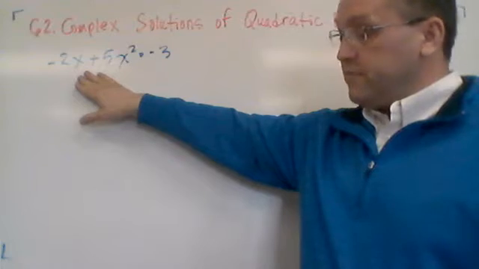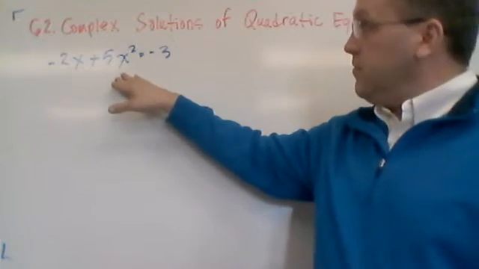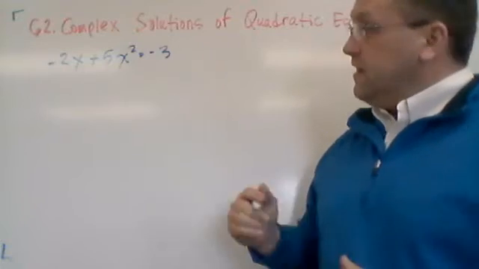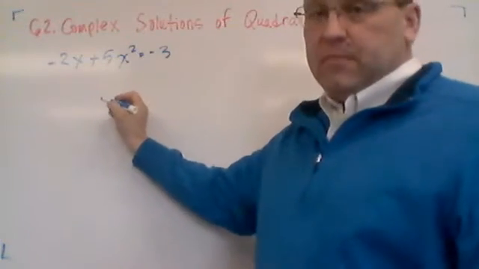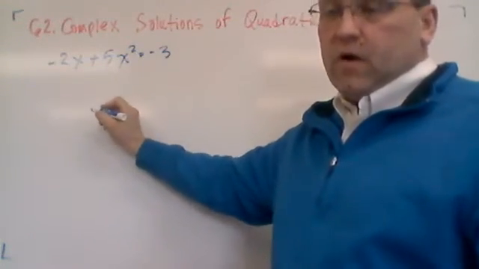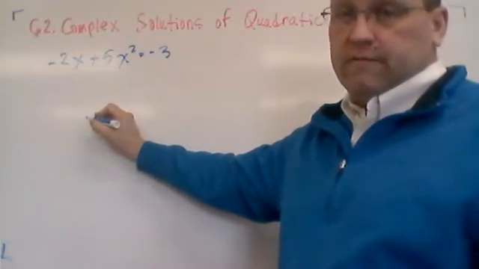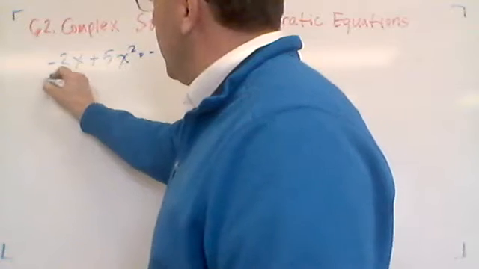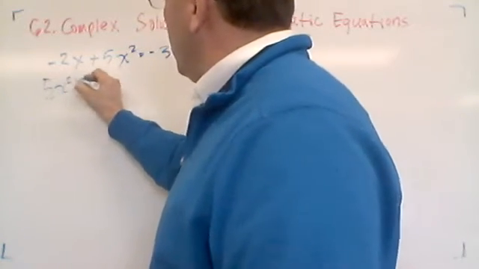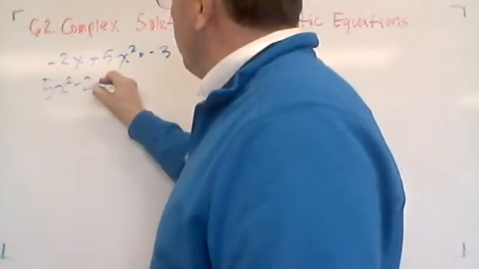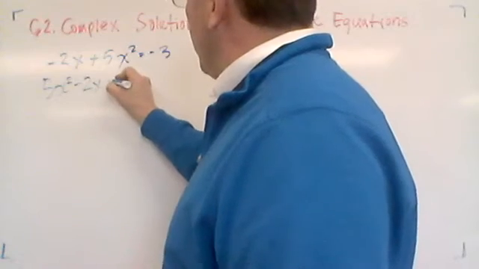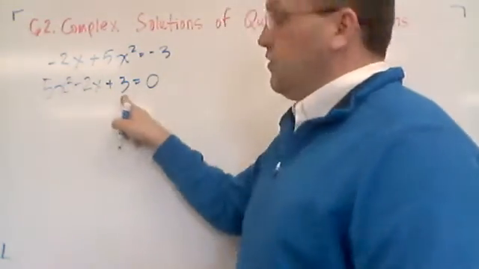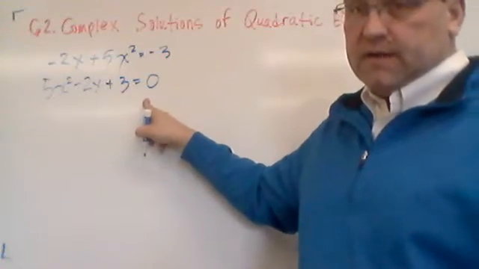What is a quadratic equation? The unknown variable has the highest power of 2. The same procedure we use for completing the square applies here as well. We're going to rearrange the equation in proper form in descending order of power, with the x squared first, followed by the x term, followed by the number, equating it to 0.